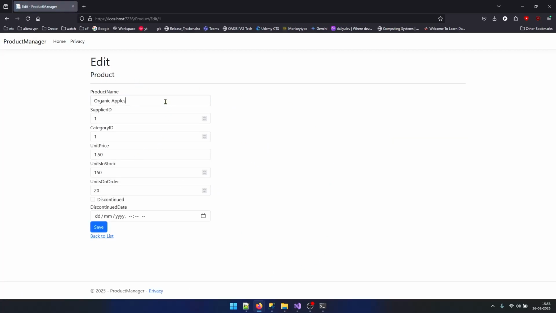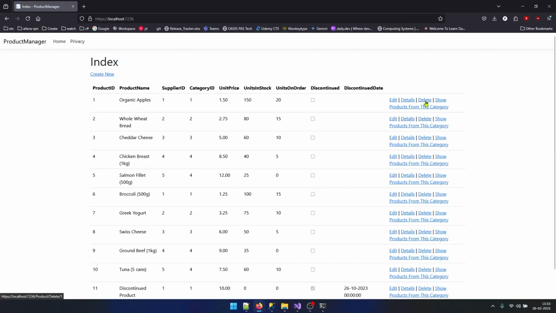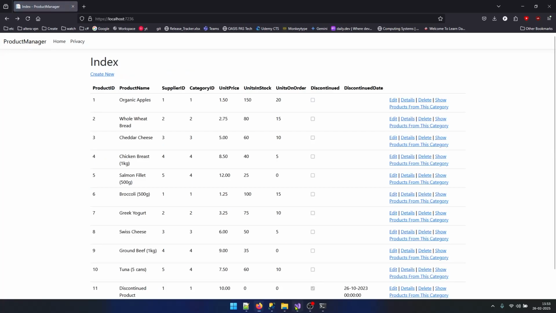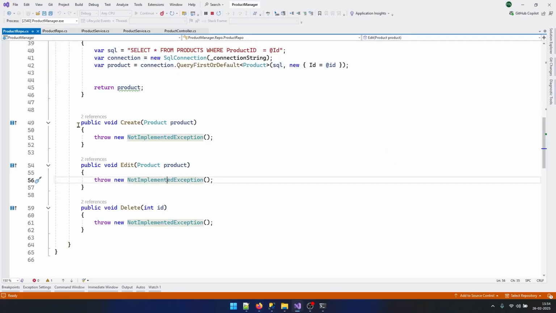Here I can edit any property that I want, and I can click on save and it will update the product. Okay, now let's go back. And when I click on delete, it will open up the product details, and here I have a delete button. Clicking on this, I should be able to delete this. Currently, the delete, update and create will not work because we have not implemented our product repo class.